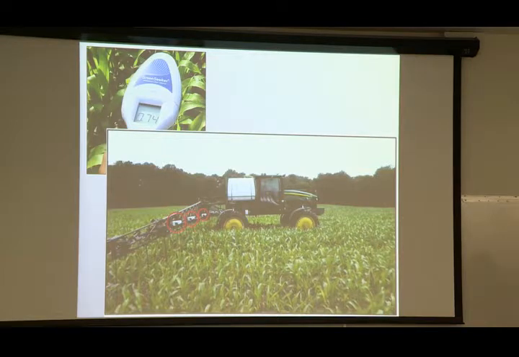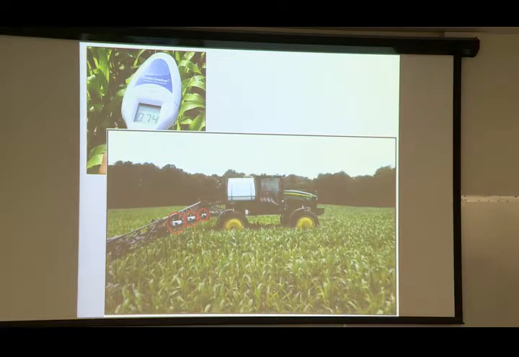Because that's a way to top up for a nitrogen deficiency without having to put nitrogen everywhere in the field. So it's a neat way to do that. But remember, it's a single dimension that you're talking about. If this sensor comes up to this part of the field and it says, oh, look at that, that's not as heavy, I'm going to put on more nitrogen.